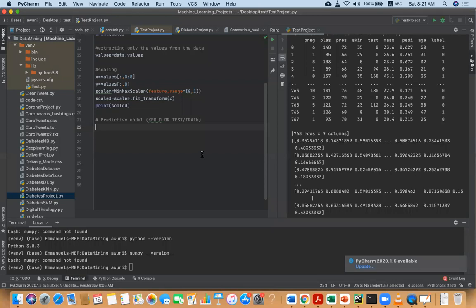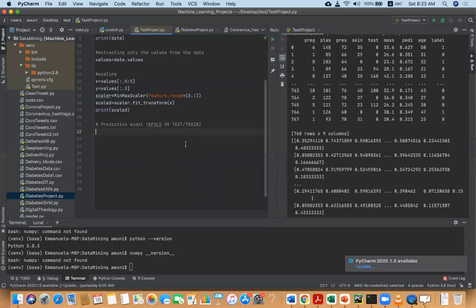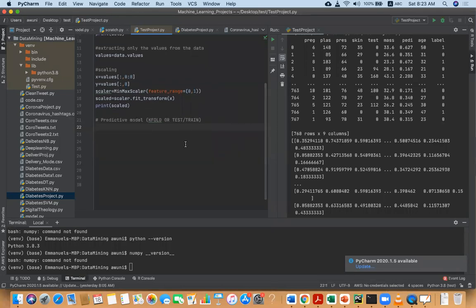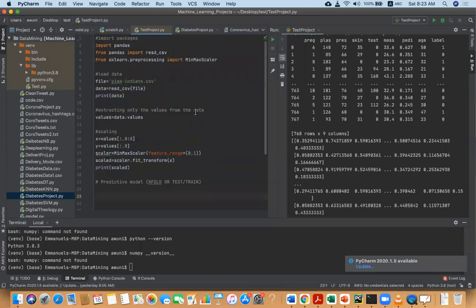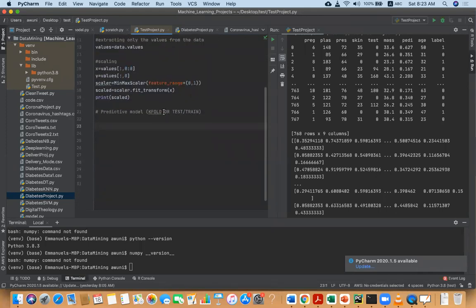All right. So the predictive model, we start. So first, we are going to use k-fold validation. To use k-fold validation, we need to use the package. And there's a package from what we call model selection, because it's part of the model. Anyway, let me just practicalize this. Just say that we use the k-fold validation.